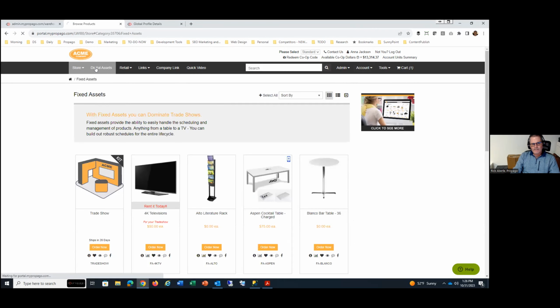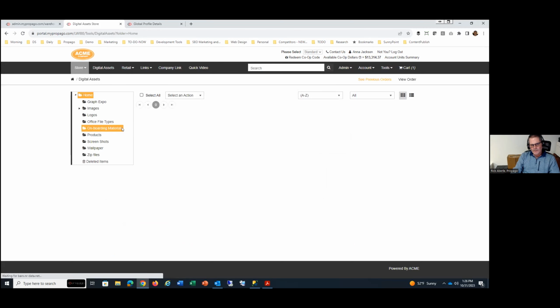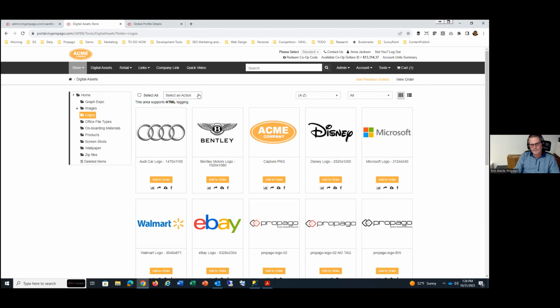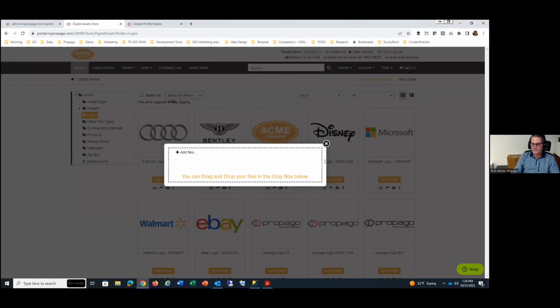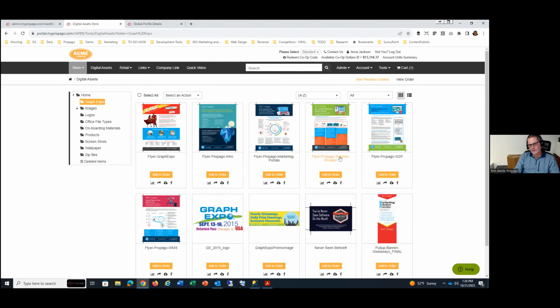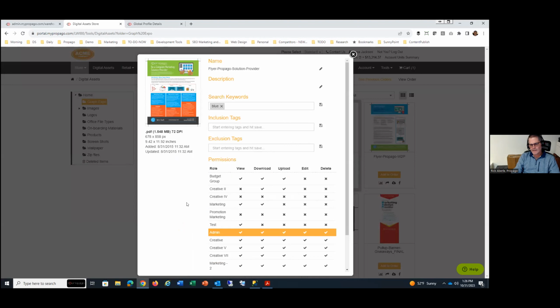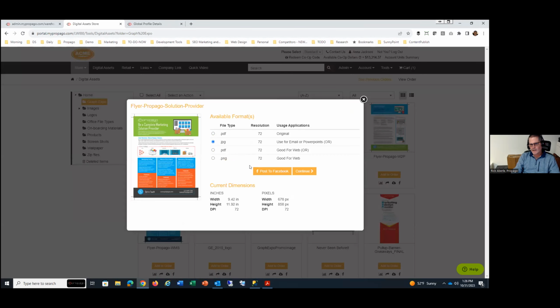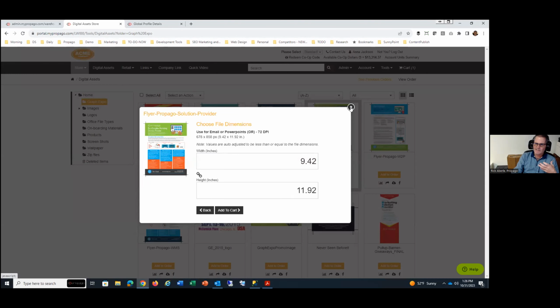Digital assets is a module you can flip on for your clients, and really it's just a very simplistic interface for your clients to create new asset folders, upload assets in bulk. It's just a drag and drop uploader. From here, they can upload native artwork, things like EPS files, AI files, Office docs, get really granular on who can do what with those assets. And at the end of the day, the end client can go in there and convert to different file types, upsample or downsample DPI, change heights and widths, and get the assets they need.